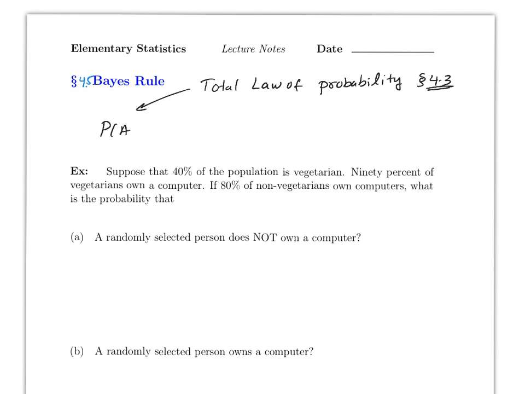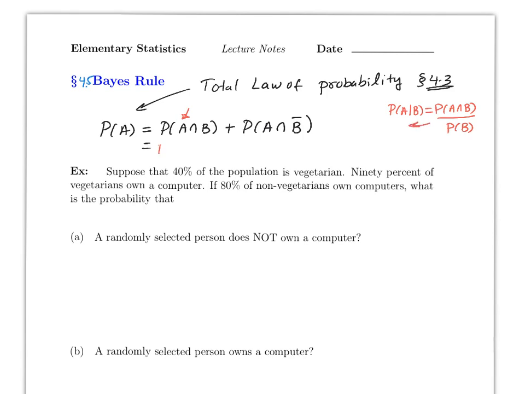The probability that A is going to happen is the same thing as the probability that A happens and another event B happens, or, and this will be mutually exclusive, the probability that A happens and the second event doesn't happen. If we expand this formula using the conditional probability formula from section 4.3, which was this, you will end up with this.